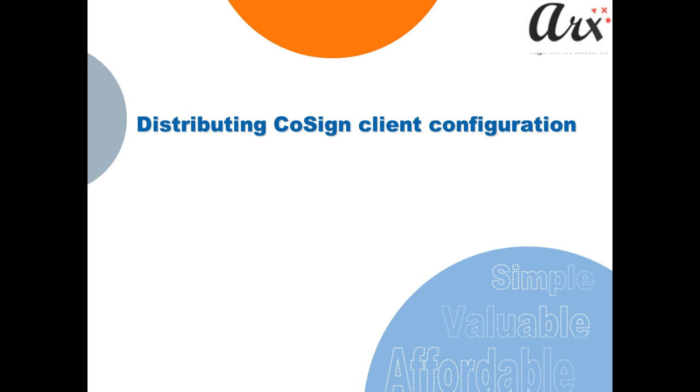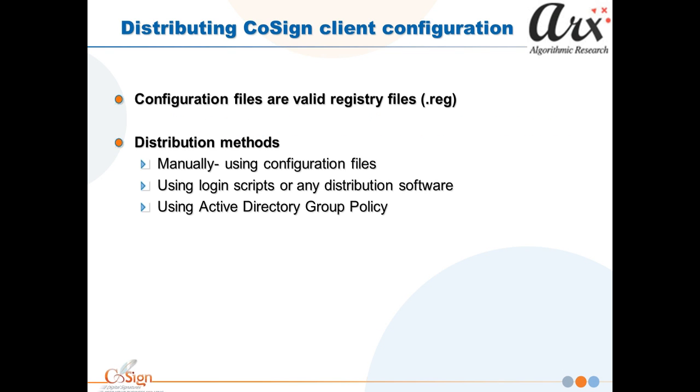The last thing that we're going to discuss is the distribution of the CoSign Client configuration. So your end users with CoSign Client installed, there are options for example, how often they are prompted for a reason code or the default reason code that appears, whether or not when they open a signed Word document, the Word document automatically verifies the signature or not. These are all settings that can be set on an end user's machine, and the list goes on. Okay. So when the users set these things, they get saved to their local registry. So the configuration files that you can grab are actually valid registry files.